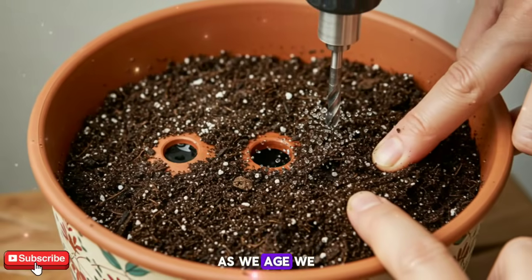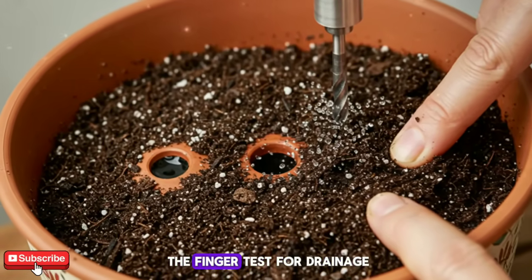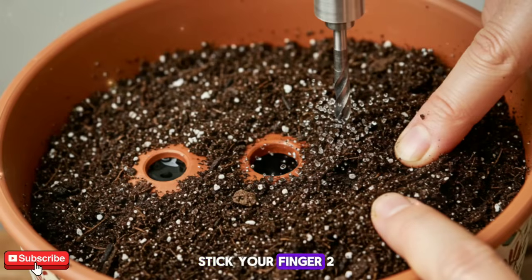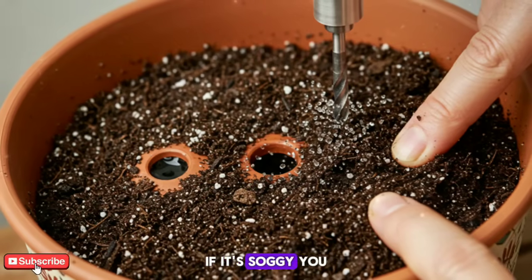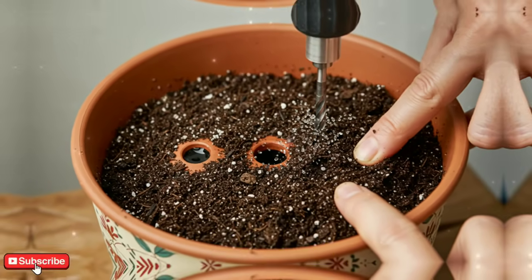Here's something special for us seniors. As we age, we might not notice changes as quickly. That's why I recommend the finger test for drainage. Stick your finger 2 inches into the soil. If it's soggy, you have drainage problems. If it's moist but not waterlogged, you're perfect.